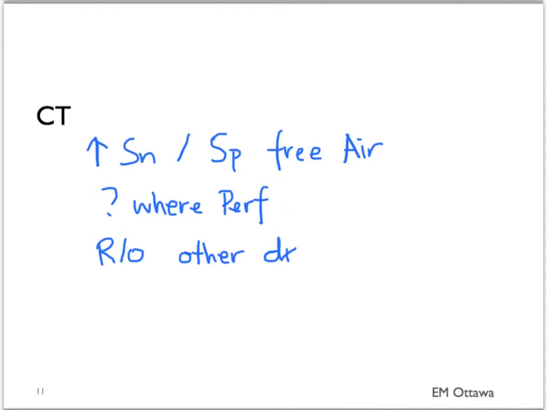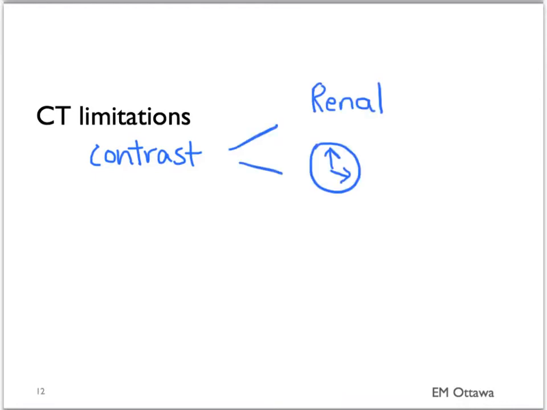However, CT also has its limitations. With CT, the patient will need to either have IV or both IV and oral contrast. Those may be contraindicated in patients with renal pathology and also take time to administer. Also, to be able to go to CT, the patient needs to be stable enough to leave the emergency department to go to the radiology suite.